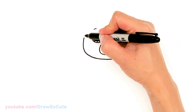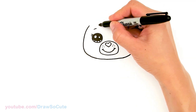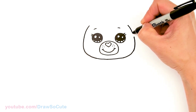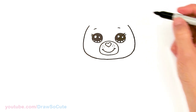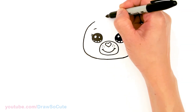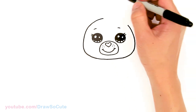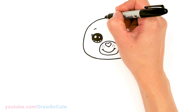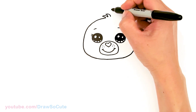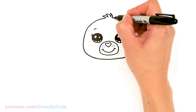Okay, so now let's go up. We're going to bring this curve up. So we're just creating that dumpling shape that I usually give to all my Draw So Cute characters. It's a little bit narrower at the top and wider in the cheeks. So let's just keep going all the way up now. Towards my center area, that's our highest point. And about right there, I'm going to stop. I'm just going to draw some tufts of fur on top of this Care Bear's head. So maybe just 3. And then we're going to continue our curve down.